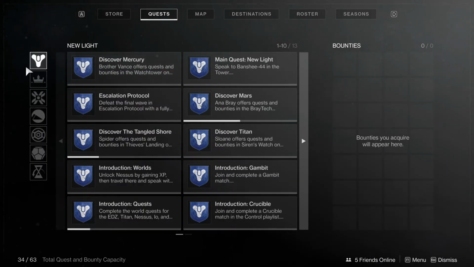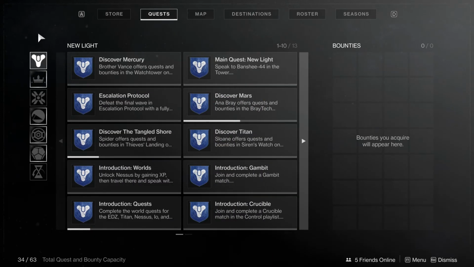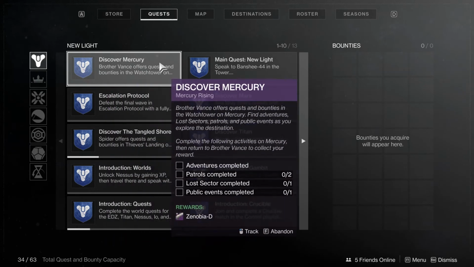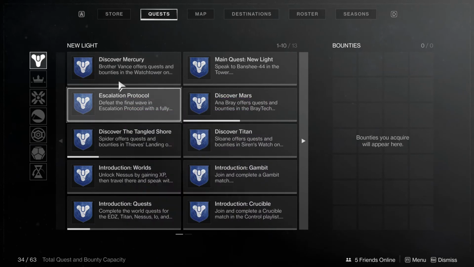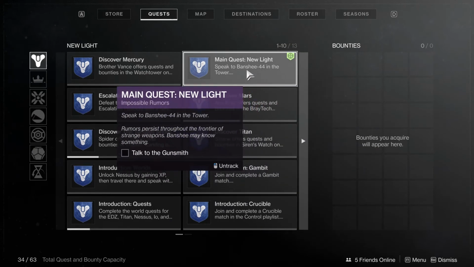Anyways, back to quests. So I wanted to go through this. As you can see, I have no bounties with him right now because I haven't played him for a couple of weeks. New Light is basically your introduction quests. They all look like this, and they're basically explorations. So discover the Tangled Shore, discover Mercury. Main quest, speak to Banshee 44 on the tower. That'll be kind of fun, so we'll track that one.